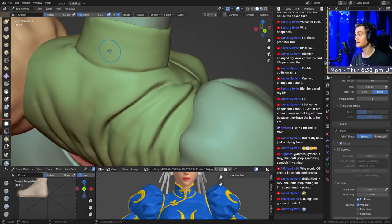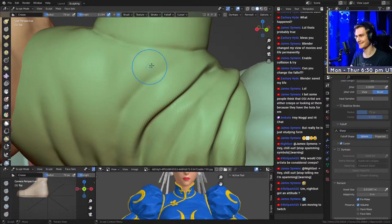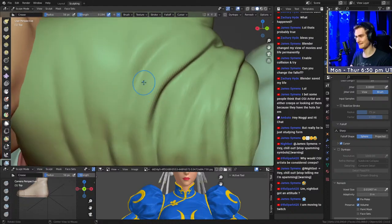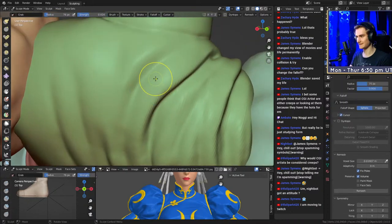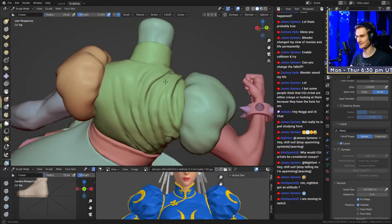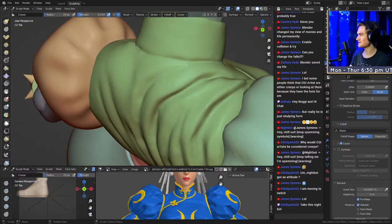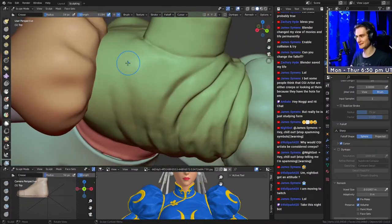Welcome, Ambado. Hope you had a beautiful Wednesday. A tremendous Wednesday, okay. Not just beautiful, but tremendous. Is that even a positive word? I think so. He's just studying form, yeah. He's really agitated today, it seems. But would CG artists be considered creeps? I guess because they observe a lot, maybe.